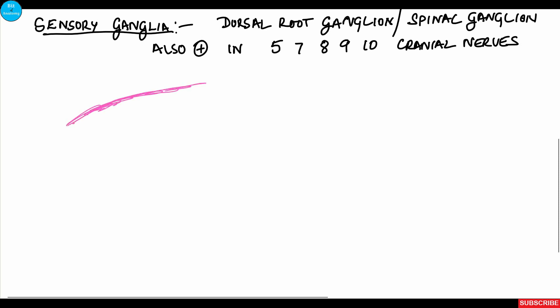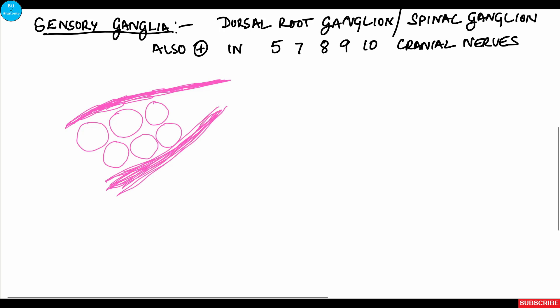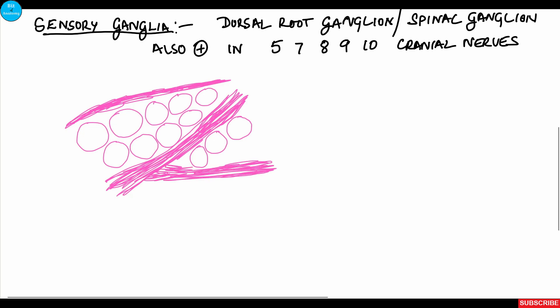Looking at the features of sensory ganglia: the entire sensory ganglion is surrounded by a thin connective tissue capsule, and it includes larger cells which are unipolar in nature. They are arranged in bundles, and the bundles of cell bodies are separated by thick myelinated fibers. Within each cell we can see cytoplasm, a centrally placed nucleus, and Nissl granules. In some cells there may appear to be a gap between the cell membrane and the cytoplasm — this is actually an artifact that occurs during preparation of the slide where the cytoplasm shrinks.